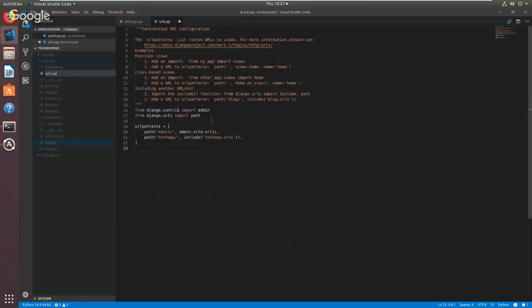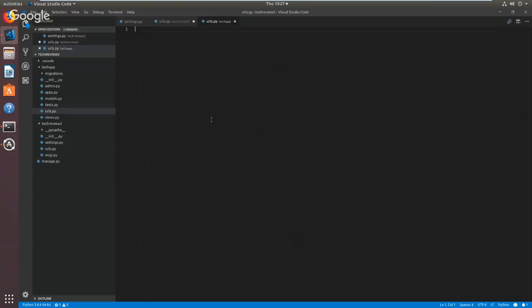And I am going to add just a tiny bit here because otherwise it gives us an error. I am going to import from the Django URLs, path, okay?